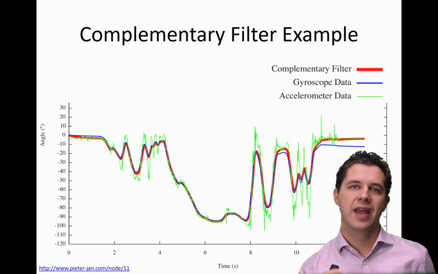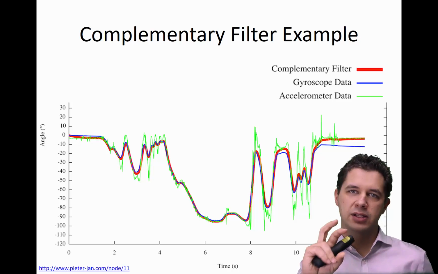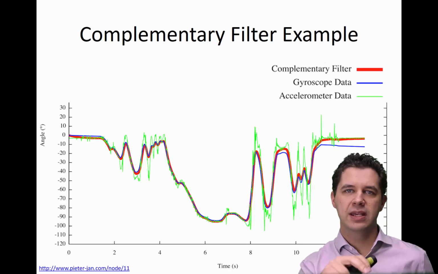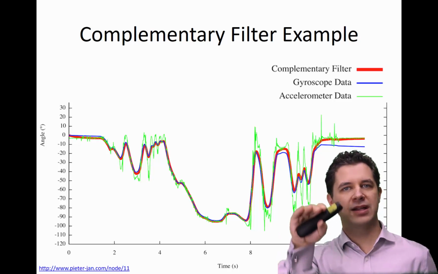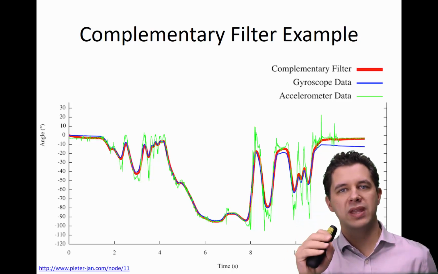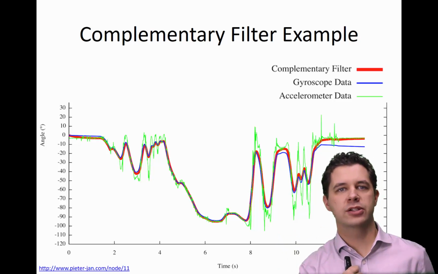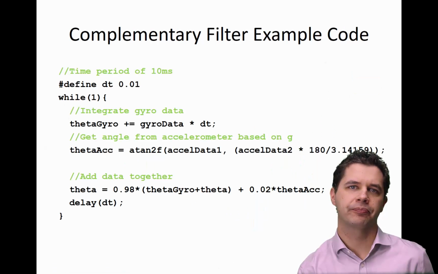And here's the sort of output that we expect from it. So a complementary filter, we have in green the accelerometer data, and we see it's quite noisy. Lots of high frequency noise there. And in blue we've got our gyroscope data. And we see particularly at the end there where that drifts off, it hasn't returned back to its zero value. But then when we complementary filter it, we get the red signal, which removes that long-term drift from the gyroscope and removes the high frequency noise from our accelerometer.